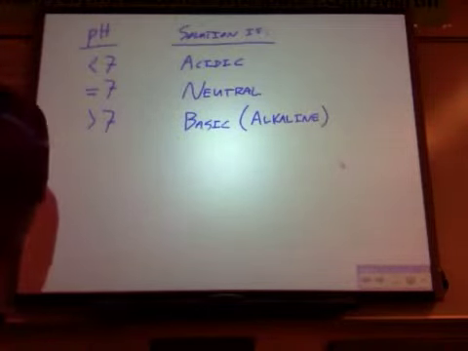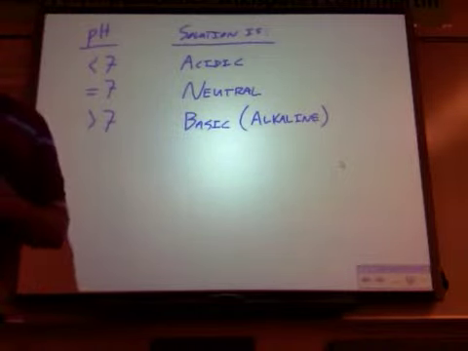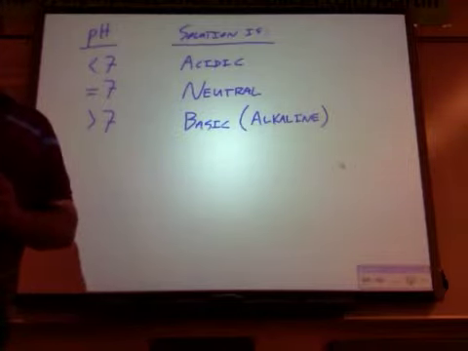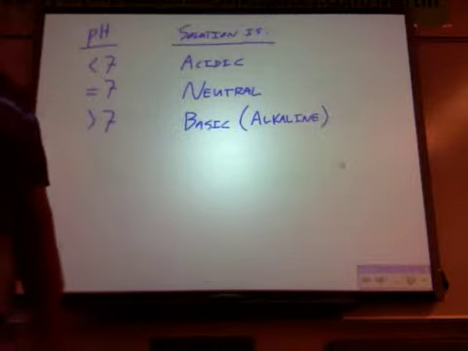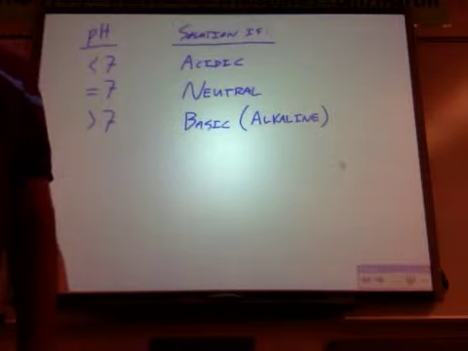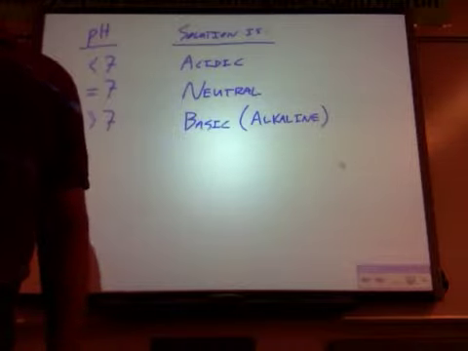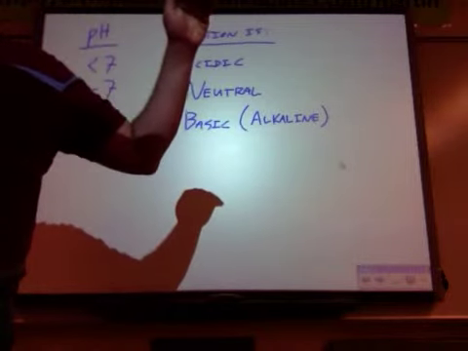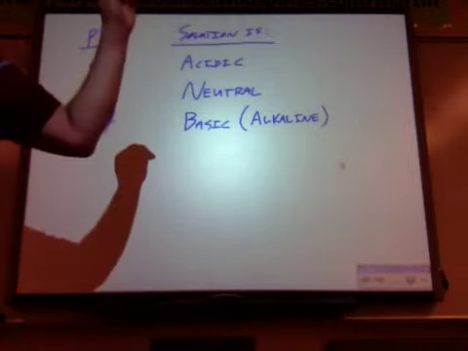So, you can determine whether a solution is acidic, basic, or neutral by determining what the hydrogen ion concentration is. If it has a high concentration, it's going to be acidic. If it has a low concentration, it's going to be basic. pH of 1 is pretty strong, pretty corrosive. pH of 2, it's a logarithmic scale, so pH of 2 is 10 times as dilute as pH 1. Or to say it the other way, pH 1 is 10 times as strong as pH 2.